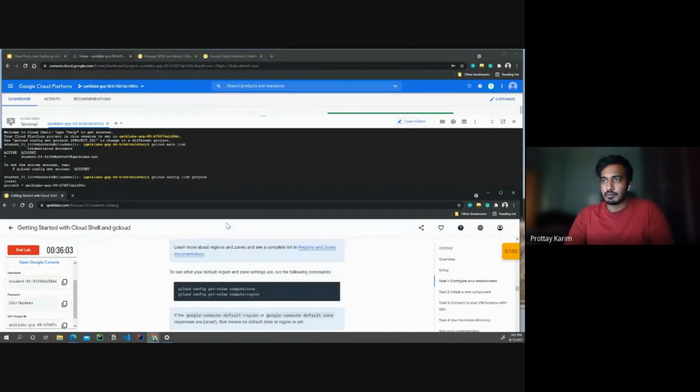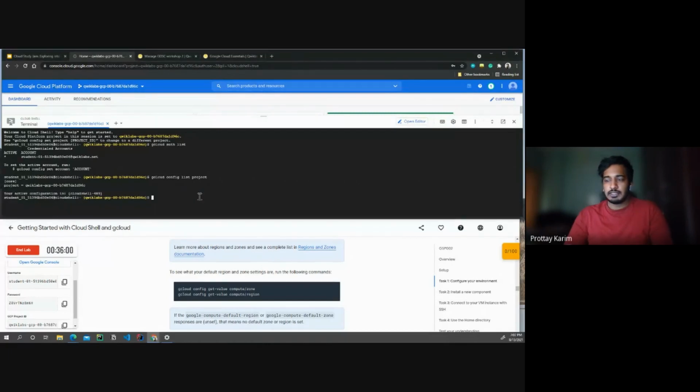Let's see what our default zones and regions are. For now, it should be not set because we didn't create an engine. But usually this comes out to what you're using, and it's actually important to take a look at it because you can determine why your cloud application is working slow, or if your cloud application doesn't have a certain API.